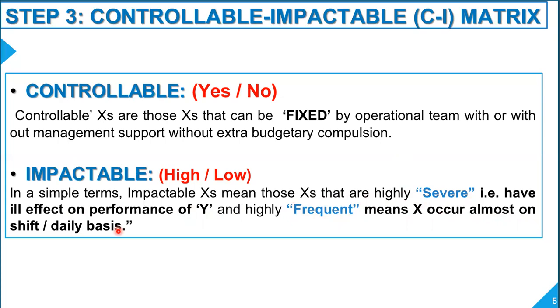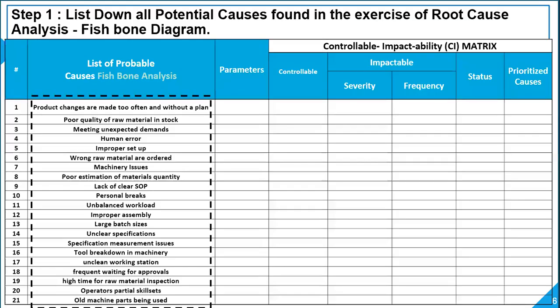sub-elements. One is how severe, or in other words, how harmful that given cause is, how ineffective things will be if we are not going to fix that cause. That's the severity. And frequency is how frequently the given cause occurs. So based on these two parameters, we can define the impactability of the given cause. So controllability can be in the form of yes or no, or we can also use high and low. High means yes and low means no. So many times we use yes and no as two parameters, or we can also use high and low. That's okay. So let's go to the next slide and try to understand it further.